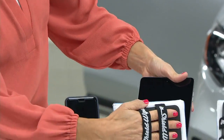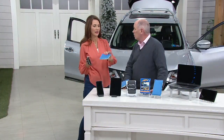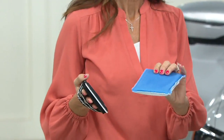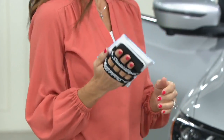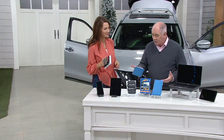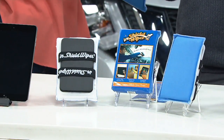The microfiber pad is removable so you can just throw it in the washing machine — just don't use fabric softener, because it clogs the fibers. You can also throw it in the dryer or wash it under the faucet and let it air dry. It's a brilliant invention, and one of those 'why didn't somebody think of this before?' moments. People say that to Tim all the time.